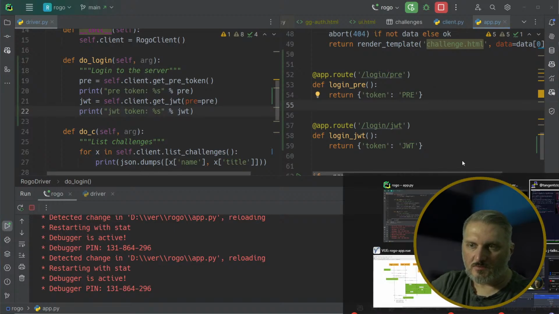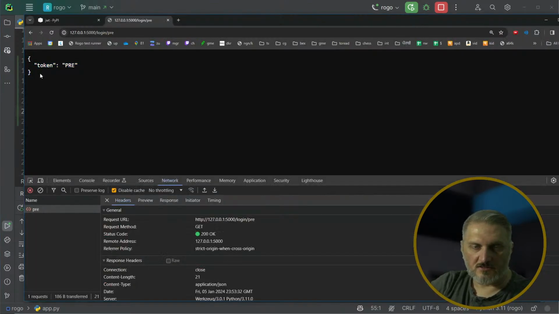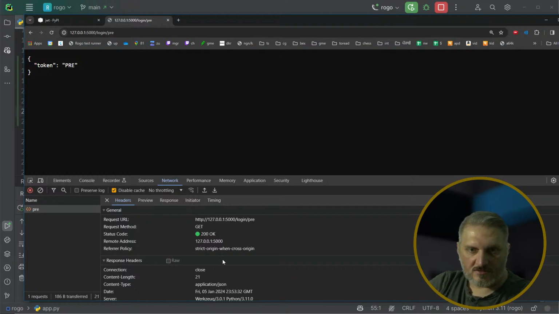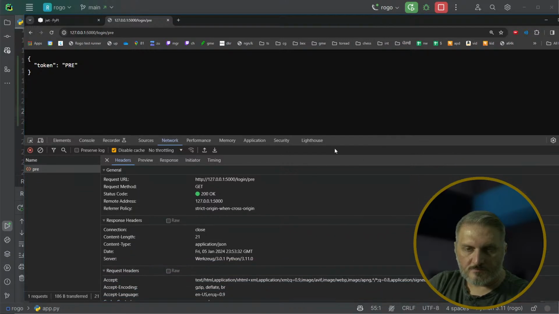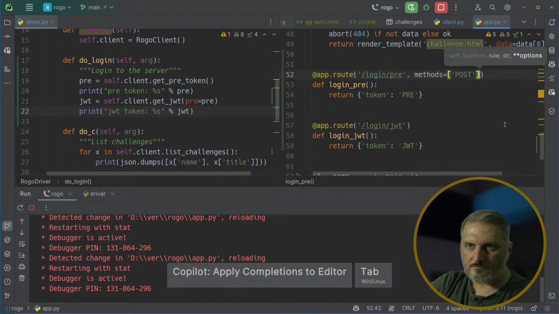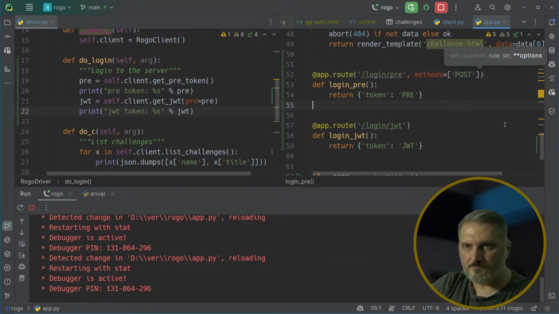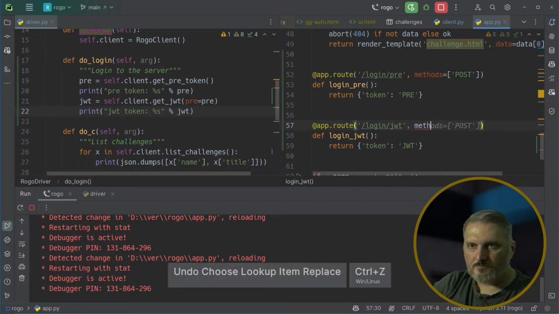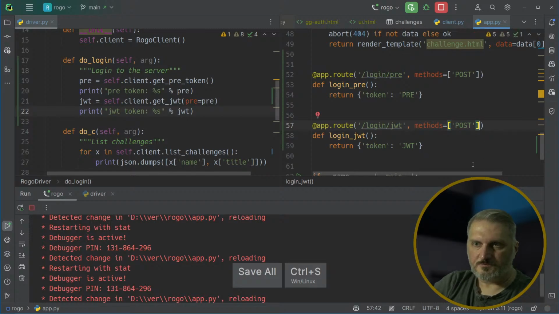It returns this, which winds up on the screen as, or on the response as, this. Oh, is it because it's a post? That's what it is.